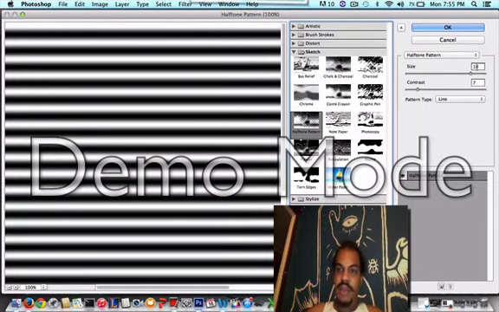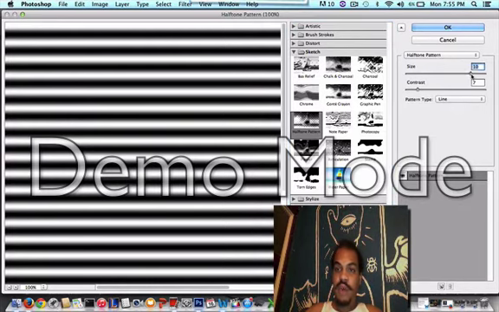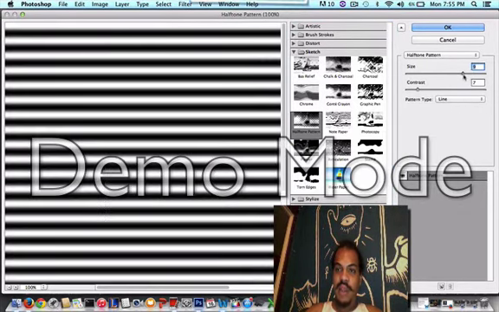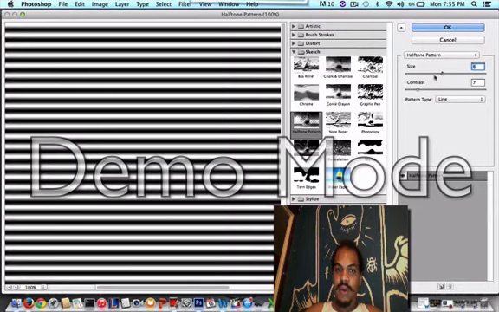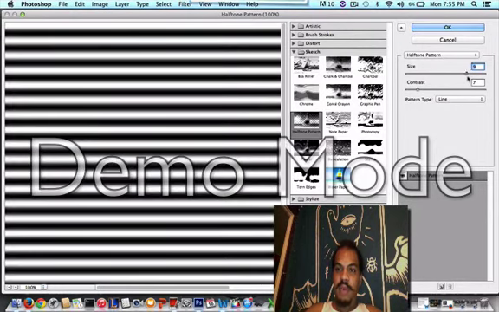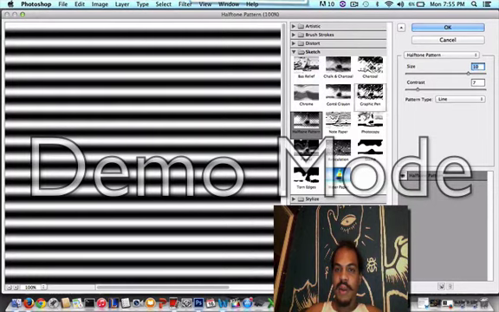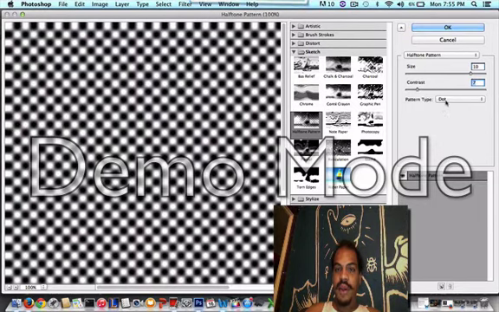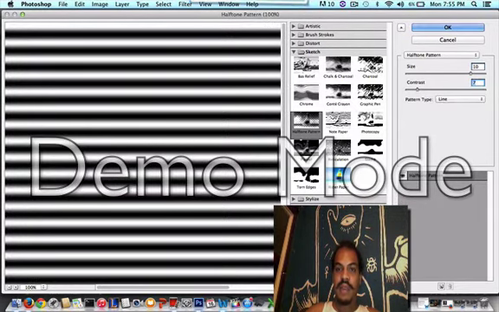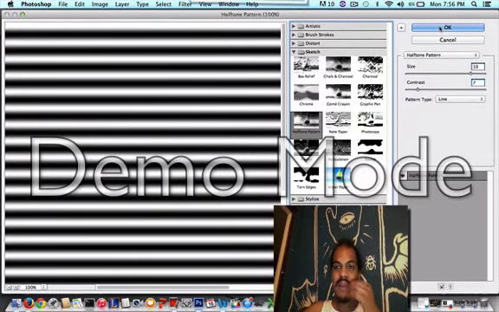The way that I got these values, 10 and 7, was just trial and error. The size changes the width of your lines, and the lines are going to make that ripple effect. I found 10 was a really good medium thickness there, and the contrast is how sharp or how blurry those lines are going to be. Normally this will be set default to dot, but you want to switch it over to lines. So that's, again, Sketch, Halftone Pattern, Pattern Type Line, and then you want to play around with your values, but 10 and 7 worked for what I needed. Once we have that, hit OK.